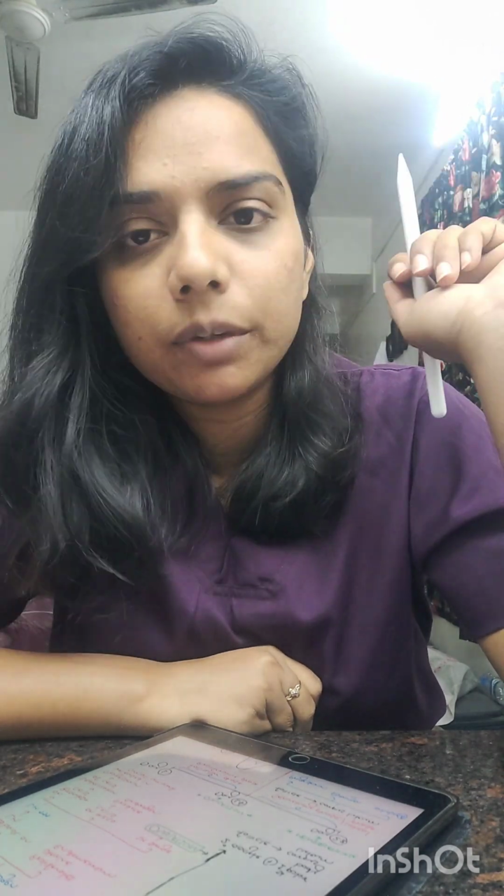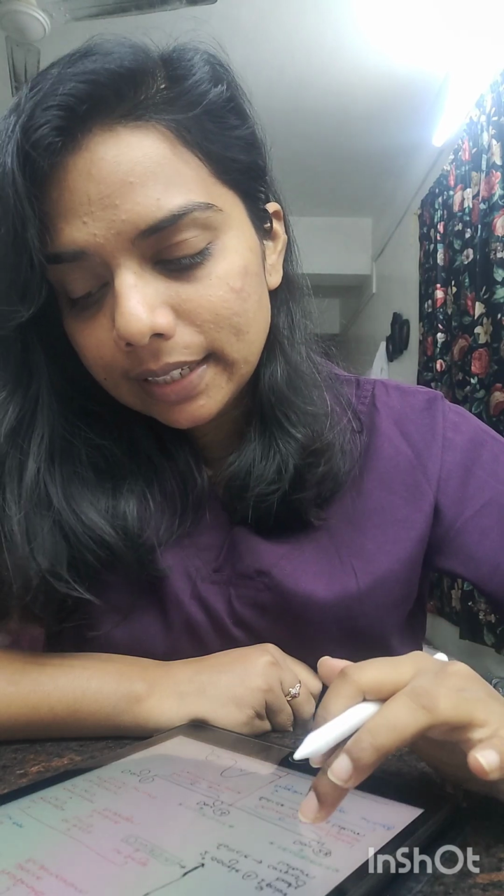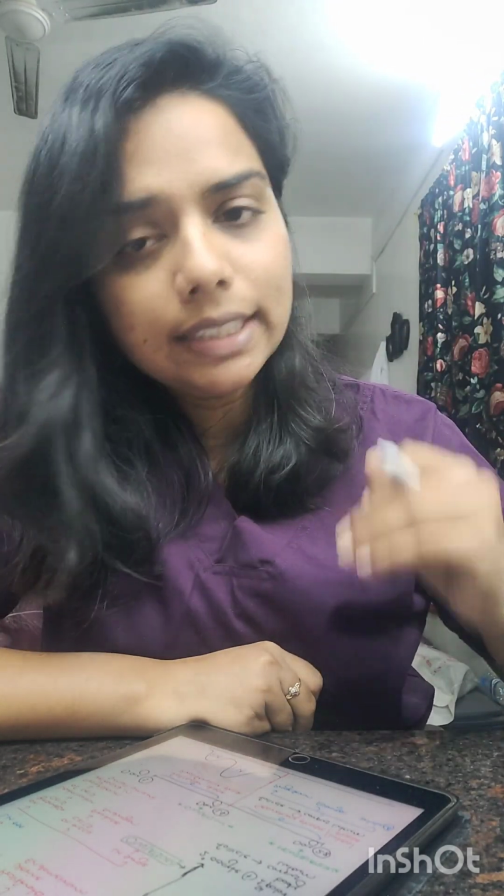Okay. Now the third thing which the granulosa cell secretes is the estrogen. Estrogen is the predominant hormone, and what does this estrogen do? It basically has three main effects. First effect is that it is going to give a negative feedback to the FSH. Why? Because FSH stimulates the granulosa cell, and the granulosa cell secretes the estrogen, so it will give negative feedback to the FSH. Clear with that? Okay. Second thing is that the estrogen is going to give a positive feedback to the LH. What does that mean? In the presence of estrogen, LH is going to increase, and LH is going to show its effect. And the third thing is that it is going to proliferate the endometrium.